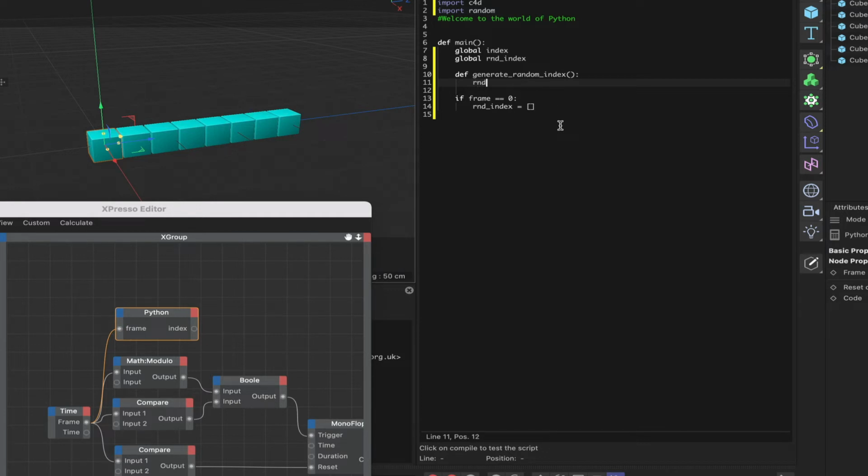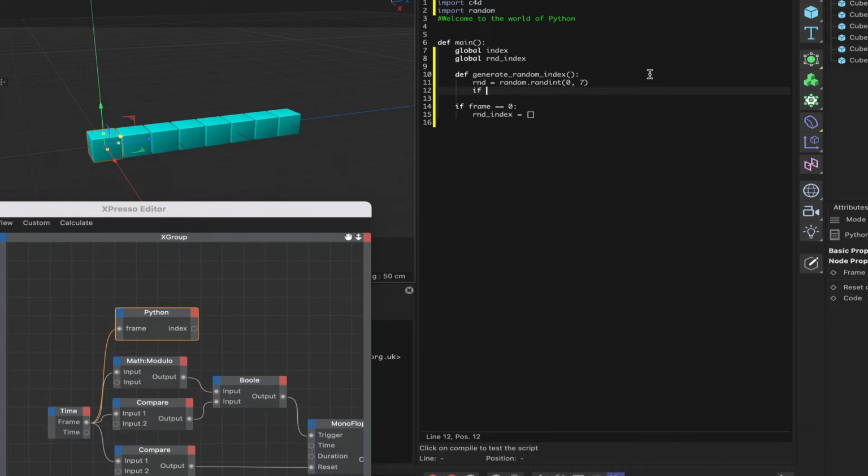So RND for random is equal to random.randint brackets 0, 7. We want to generate a random integer between 0 and 7, which of course corresponds to these numbers here, so the index values of our cubes.